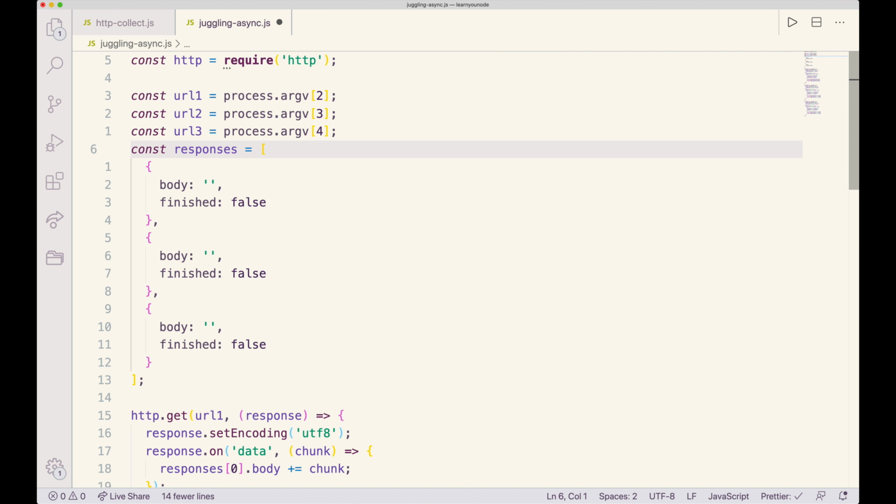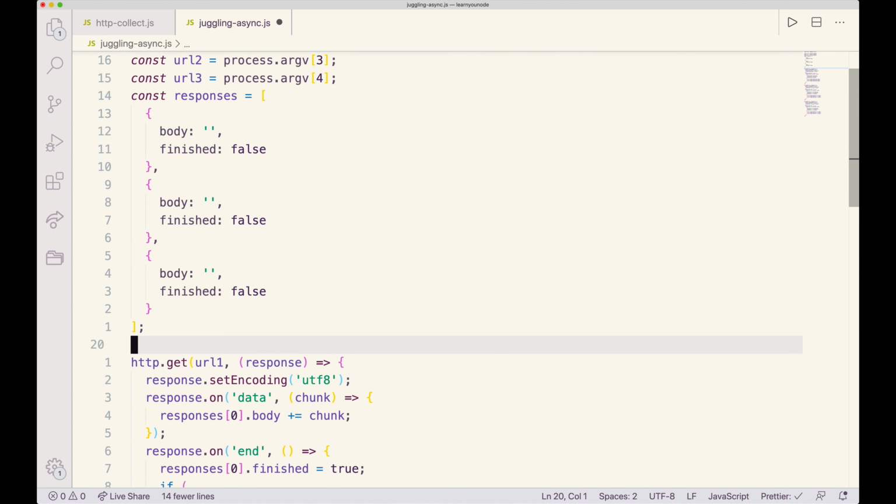I will default to const unless I can't. So if I have a variable that I'm going to have to reassign later, I will use let. Otherwise, I use const. That way, if I have a variable that I didn't intend to reassign, but I am reassigning it, I will discover that earlier because JavaScript will throw an exception.